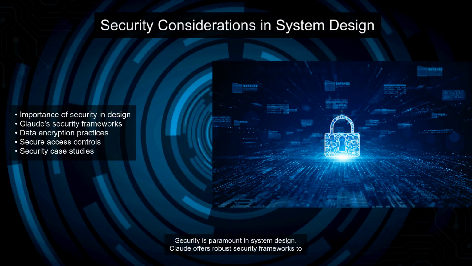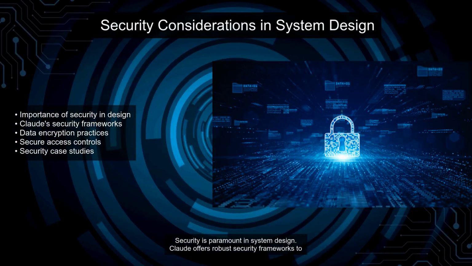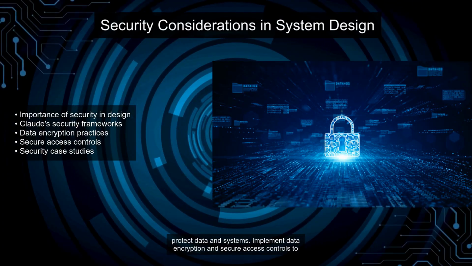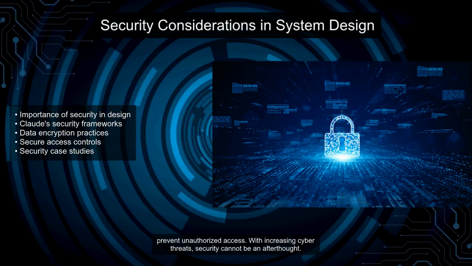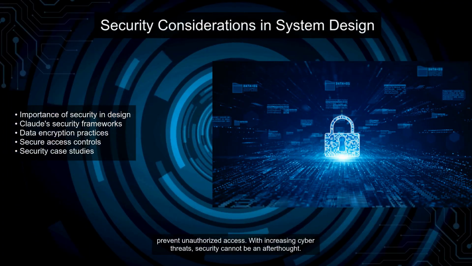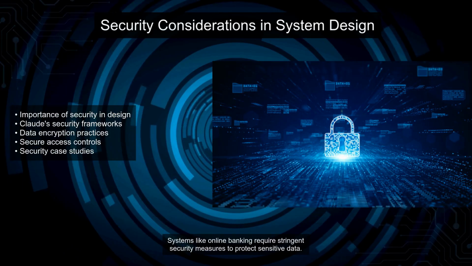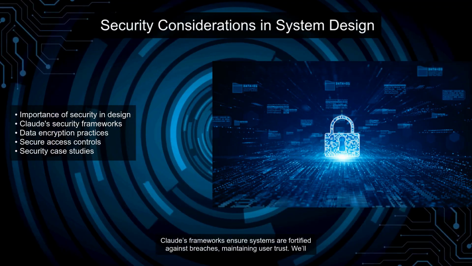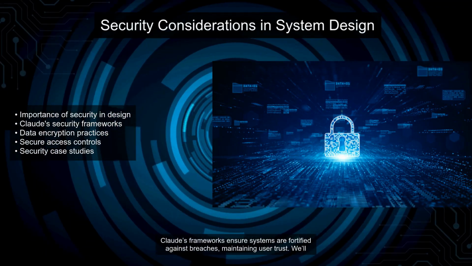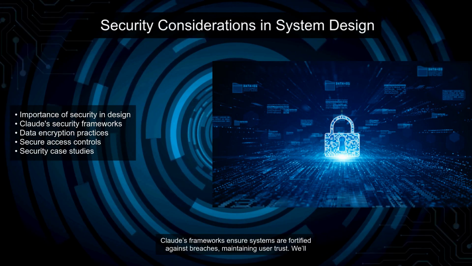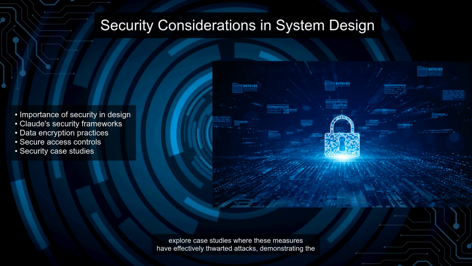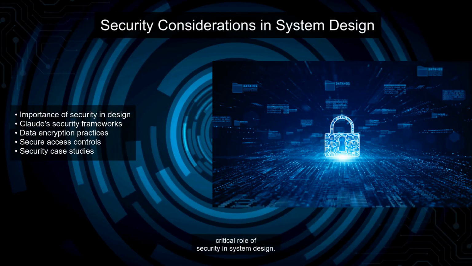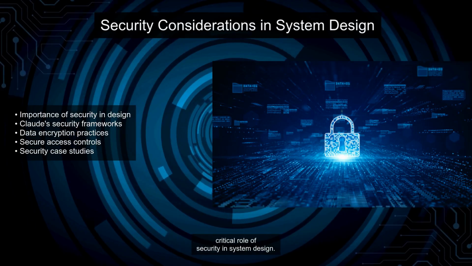Security is paramount in system design. Claude offers robust security frameworks to protect data and systems. Implement data encryption and secure access controls to prevent unauthorized access. With increasing cyber threats, security cannot be an afterthought. Systems like online banking require stringent security measures to protect sensitive data. Claude's frameworks ensure systems are fortified against breaches, maintaining user trust. We'll explore case studies where these measures have effectively thwarted attacks, demonstrating the critical role of security in system design.